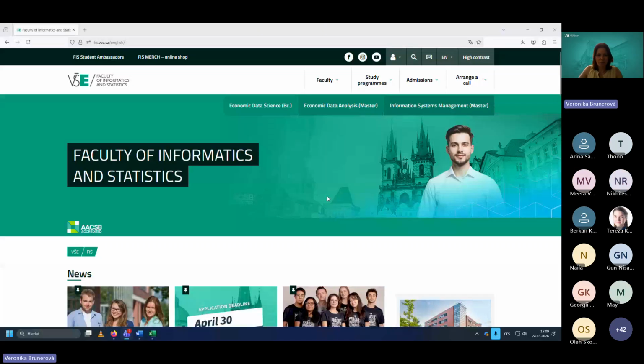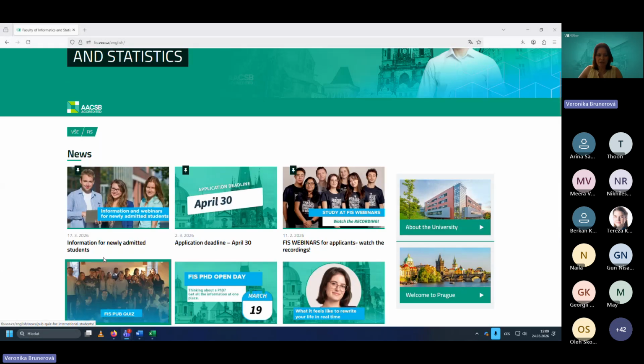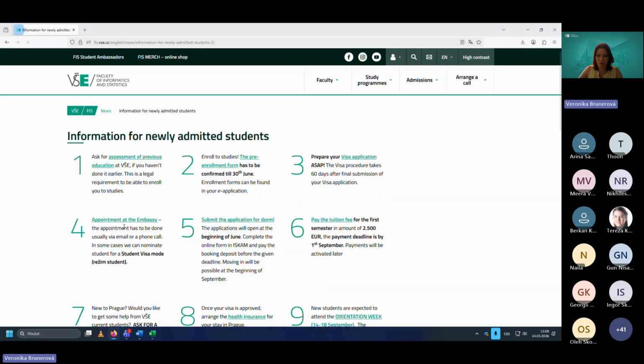So basically all the information you need to know, you can find on our webpage. We sent you the link to this special webpage where all the information for newly admitted students is, and we really hope that all important things can be found here. Basically, first, what has to be done before the start of the studies is the so-called assessment of previous education.